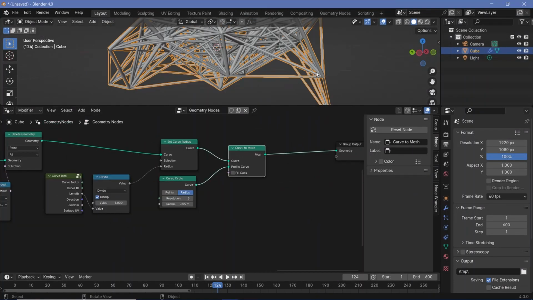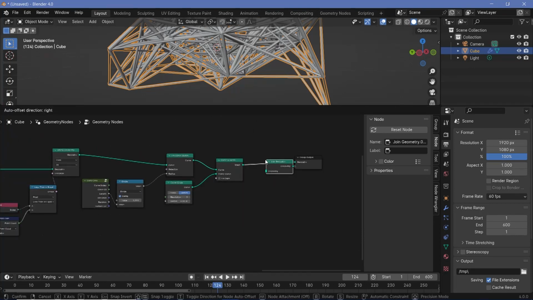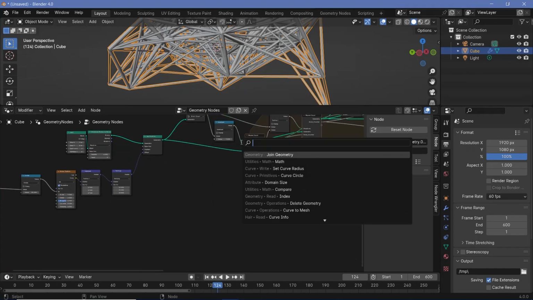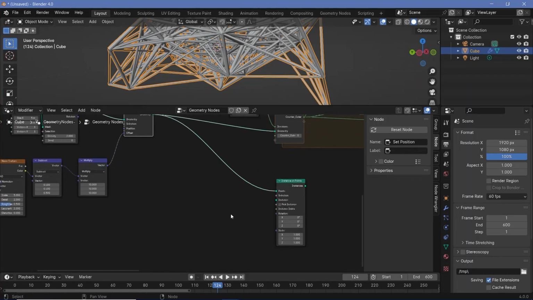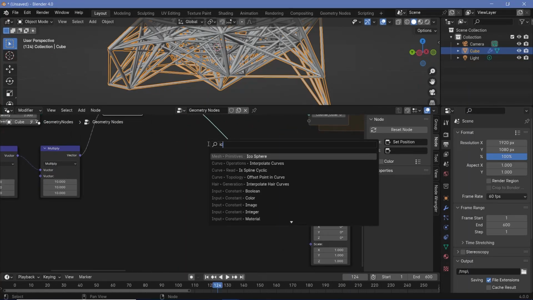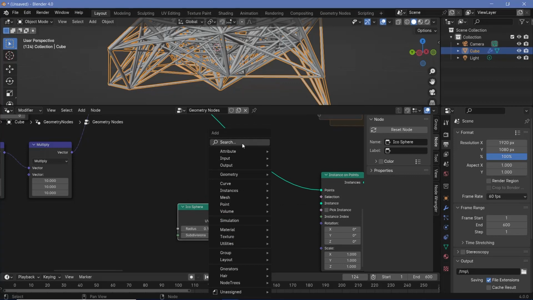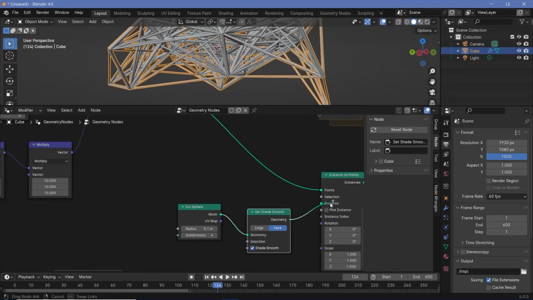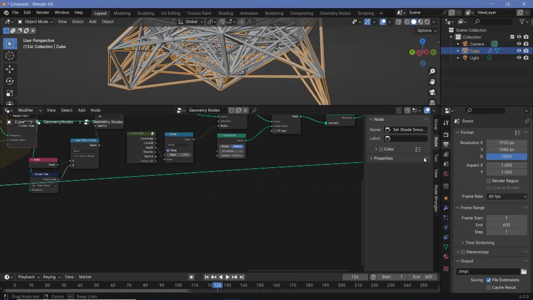Now that we have these, we need to actually bring in the points, and for that we're going to search for a join geometry node, plug that in right here, and we have the points present all the way over here. So let's press Shift A, search for an instance on points node, plug this geometry in right over here, and for the instance, let's press Shift A and search for maybe an icosphere. Let's increase the subdivisions to something like 4. Let's change the radius down to 0.1 for now. Let's make sure that it's set to shade smooth by searching for a set shade smooth node, plug the mesh in right over there, plug this into the instance, and take this instance and plug that all the way into the join geometry right over here.